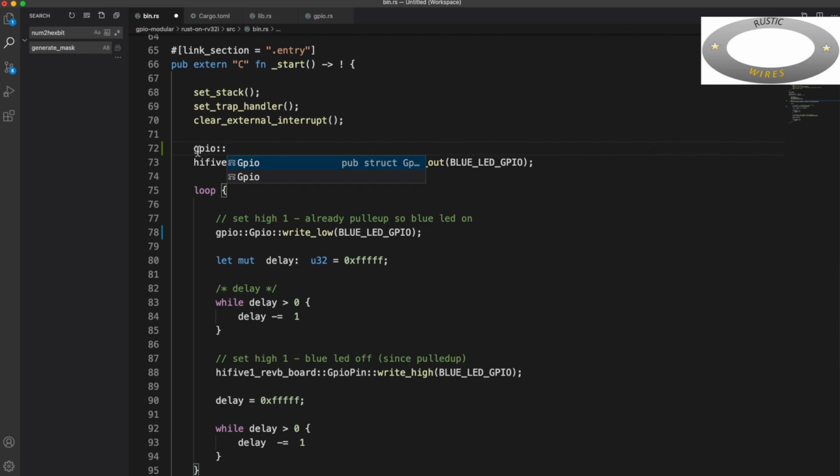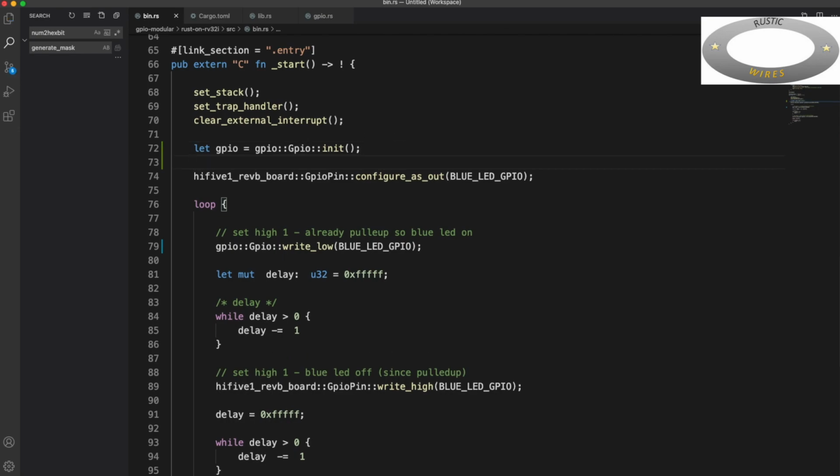So this is the module name, and then we have the struct, then dot init. Equal to.